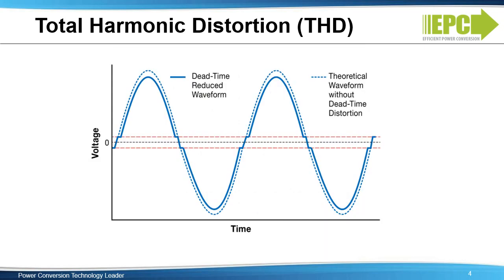A second source of power stage THD is crossover distortion. During most of the cycle, duty cycle is diminished because of the dead time in both the leading edge, where the dead times lead turn on, and lagging edge, where the dead time lags turn off. As the waveform approaches zero, the current reverses, and the dead time lags both turn on and turn off. Reducing dead time reduces dead time distortion. The low charge, low common source inductance, and consistency of threshold over temperature allow designers to use a shorter dead time when using eGaN FETs.